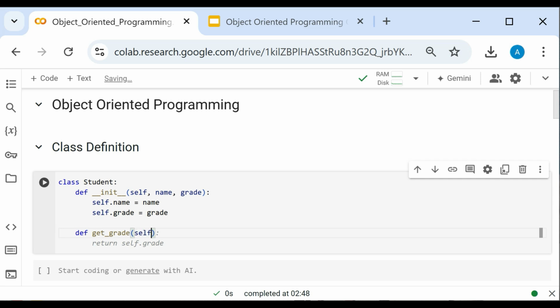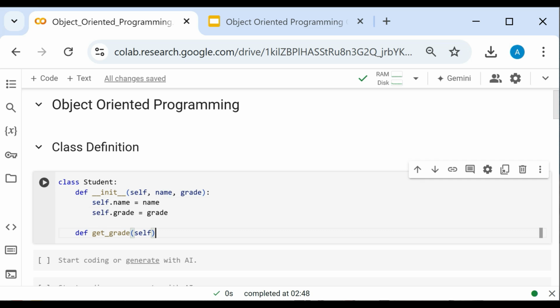Because this self will allow this method to access these attributes. Remember, self is compulsory for the attributes of this class, and if you want to pass some additional arguments to this method, you can also do that. You just need to specify a comma and then add those parameters, but right now we don't need that.